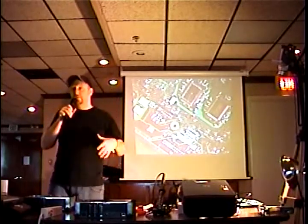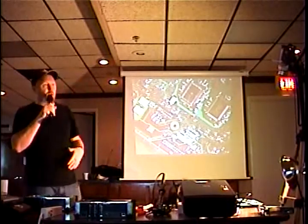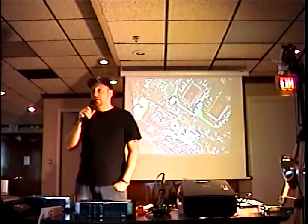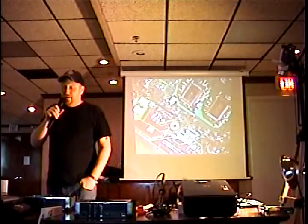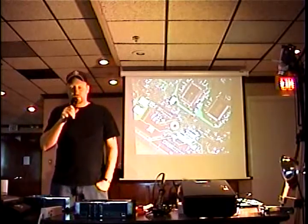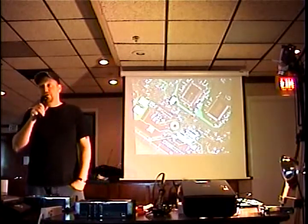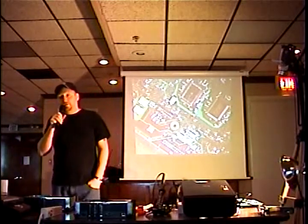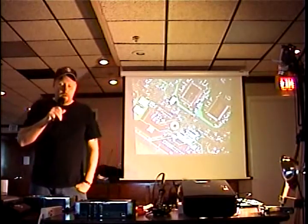Hopefully you've got something that's like 80 gigabytes or 120, or if you've got all kinds of money to throw around, you can put a 300-gig drive in it. But basically, just a larger retail drive would help out a lot. You can mod it with the factory drive in it. Again, it's only 10 gigs, so you're not going to be able to store a lot of information on there.